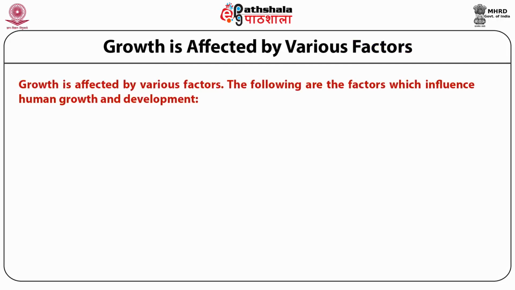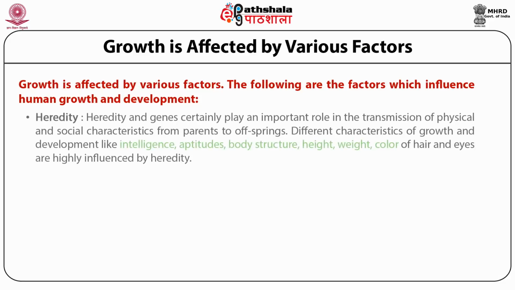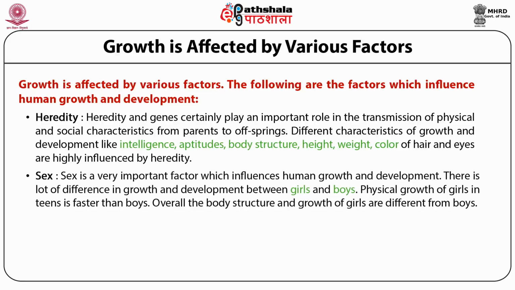Now let us see what are the factors that influence human growth and development. Heredity. Heredity and genes certainly play an important role in the transmission of physical and social characteristics from parents to offspring. Different characteristics of growth and development like intelligence, aptitude, body structure, height, weight, color of hair and eyes are highly influenced by heredity.